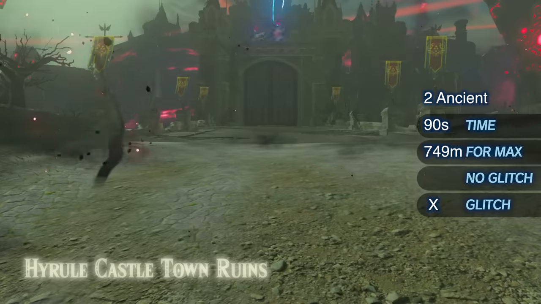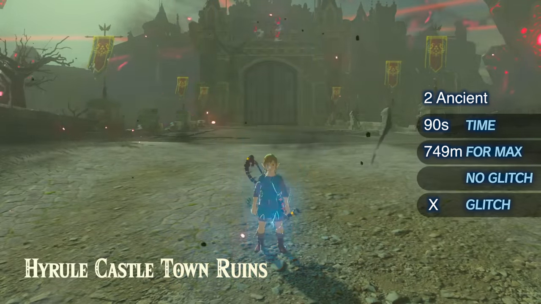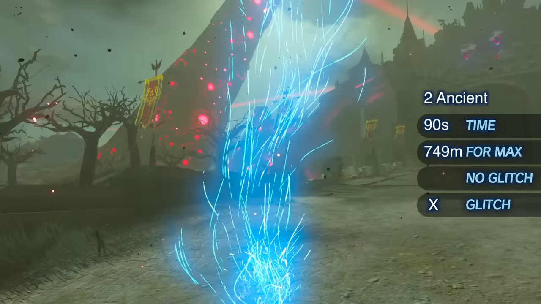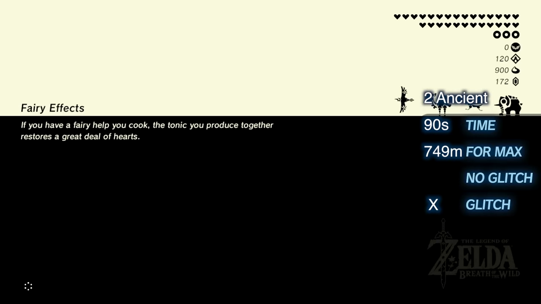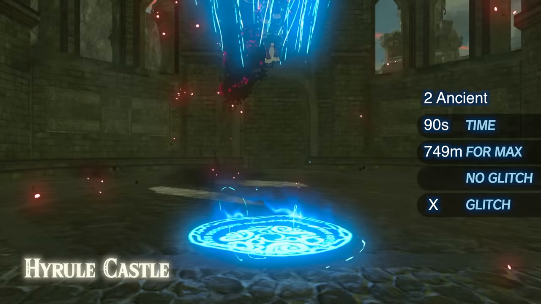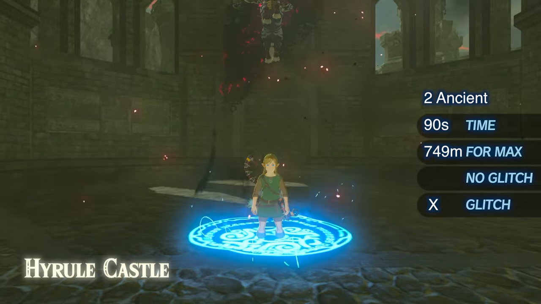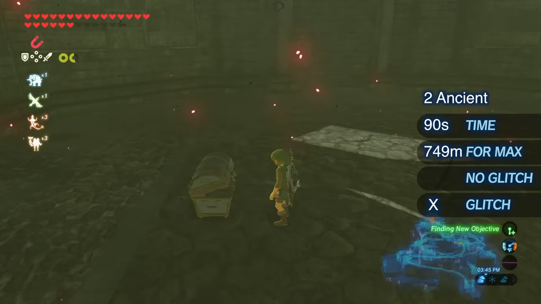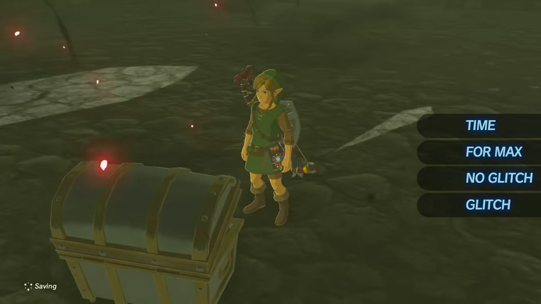the travel medallion, then you have to leave Hyrule Castle, and then teleport back into Hyrule Castle in order to defeat him again. With the cost of spending 1 ancient arrow, you're going to be getting 2 ancient arrows over the course of 90 seconds, which is a grueling 749 minutes for a maximum of 999. Again, not too efficient, but got some great news coming up for you next.